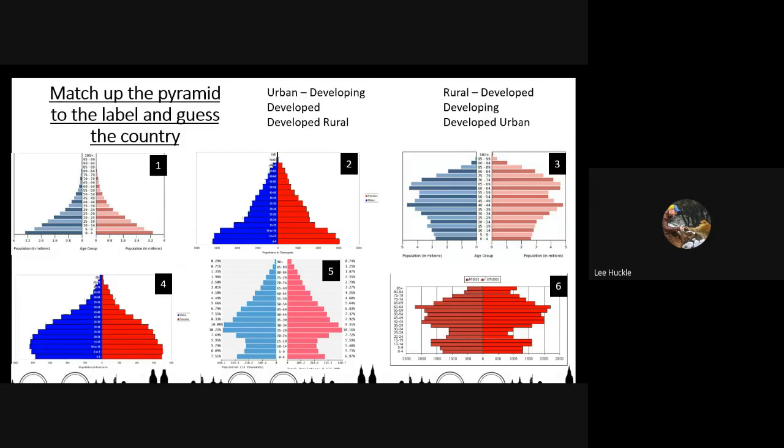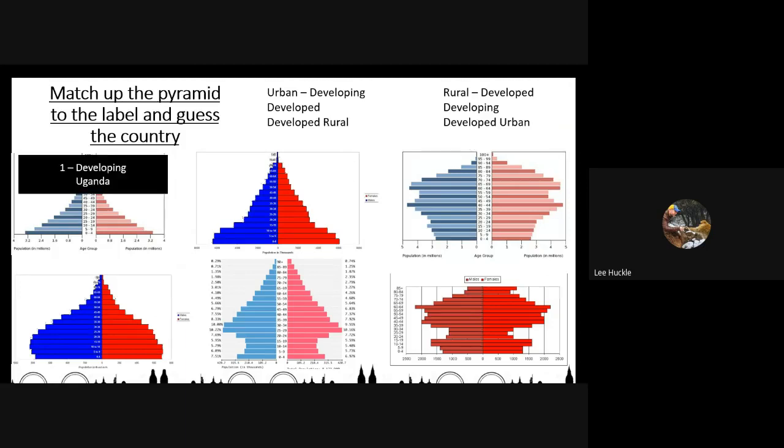And you'd have done a simple matching exercise where you've got different population pyramids for different places. You didn't know where they were, and obviously they're different shapes. And at the top right, you've got the categories there that you needed to apply to each of those population pyramids. So population pyramid 1, where you've got your typical wide base, narrows towards the top, typical developing country pyramid. And that was actually the population pyramid for Uganda.